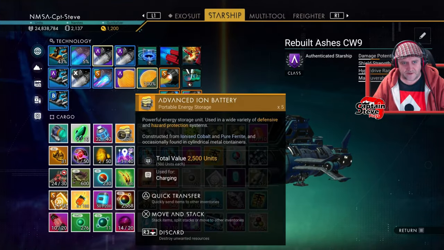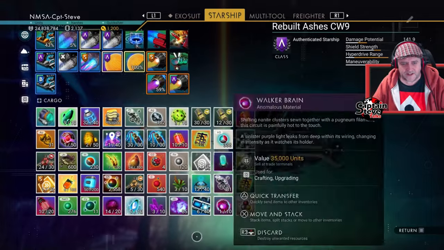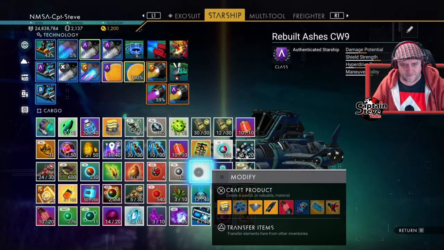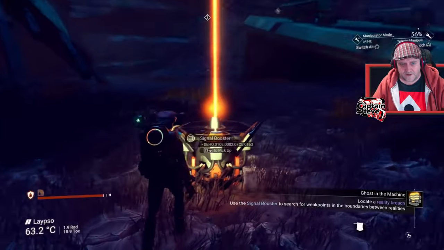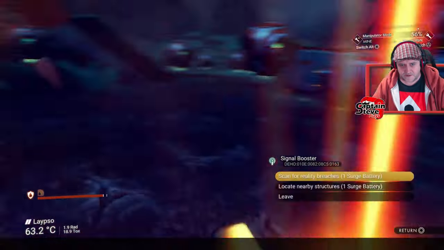I mean, what's that when it's not at home then? Oh, that's an advanced ion battery. That's completely different, is it? Okay. All right. Fine. Well, I'll get rid of that. Surge battery. Oh, we can only craft one of them. All right, fine. Let's just hope we never need another surge battery as long as we live. Okay, cool.